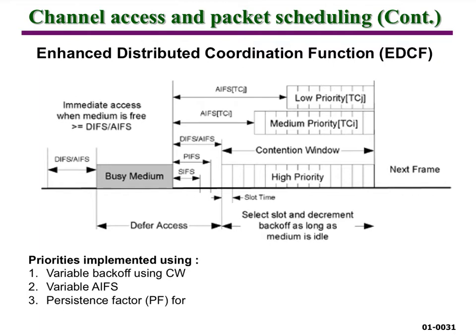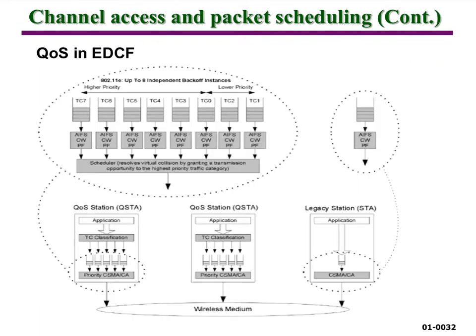So 802.11 itself does not deal with these parameters in any way, shape, or form. So you have DIFS, and that's it. And all the stations go through DIFS. That's it. And the same contention window. So there is no service differentiation. Okay? Any question? Okay. So these are the parameters mainly.